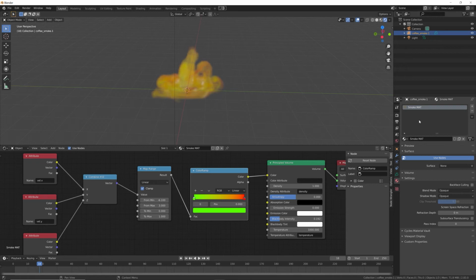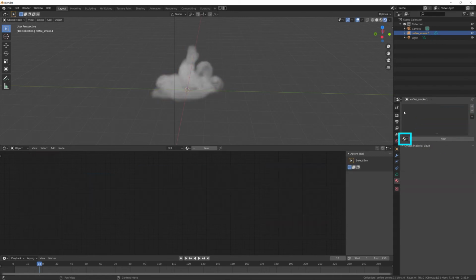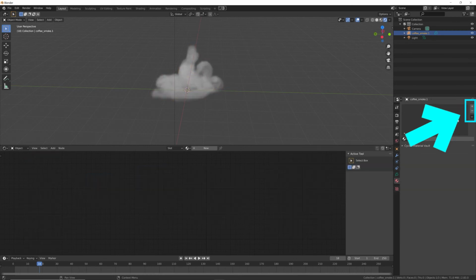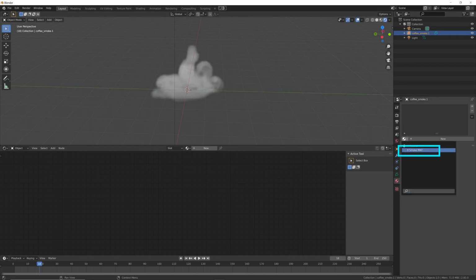There is something you need to know about Blender. If you do unassign this material, like if this material is not assigned to anything, that's why there's a 0 here. Once it's assigned to something, the 0 goes away. Blender has this cleanup functionality. If the material is not being used, it will get deleted when you close Blender. So if I click this and I go and save and then close Blender, the next time I open this Blender file, this will not be here anymore.